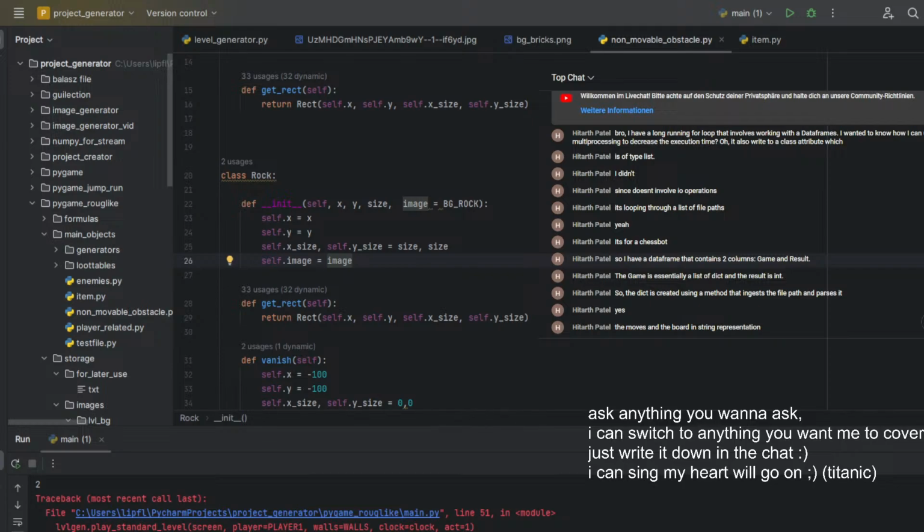I'm thinking that doesn't seem like a job for multiprocessing, but if I'm correct, I don't know if multiprocessing will help regarding that. It's created using a method of games essential.